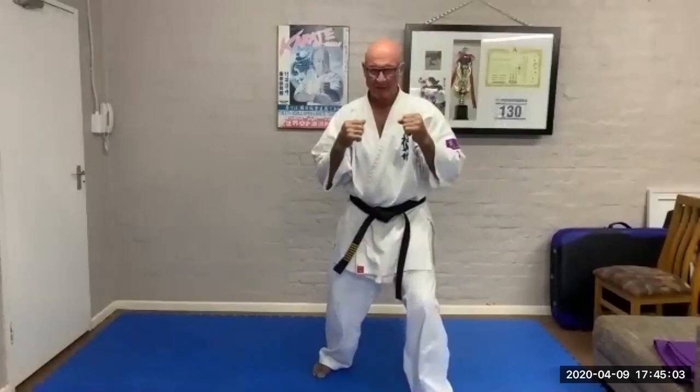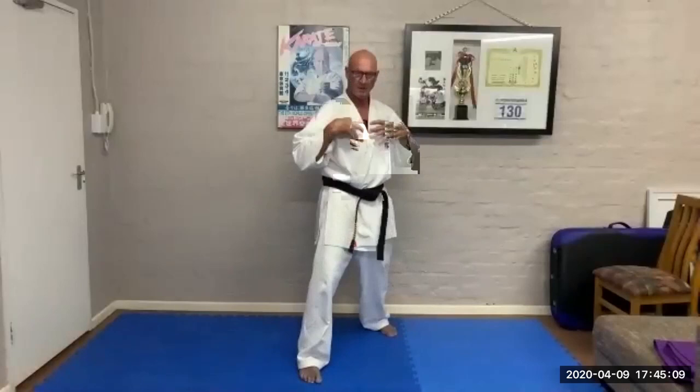And we change. Remember the big thing here is your balance, your stance, your posture, your legs must be bent. The movements are very easy.